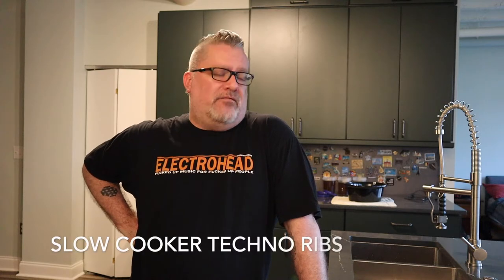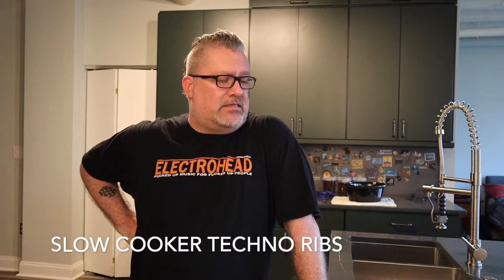So today we are going to talk about one of my favorite things, and that is ribs. But we're doing them in a slow cooker. Now, I know. I hear you. I didn't believe it either.